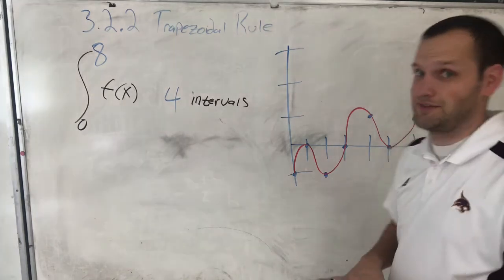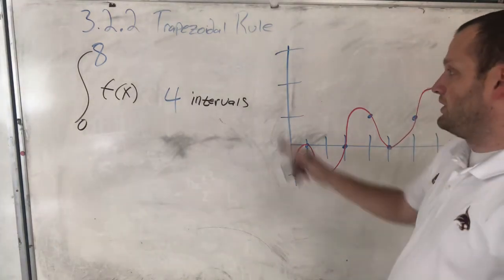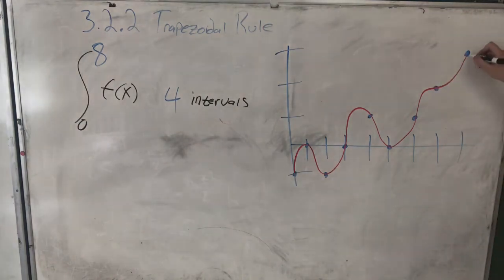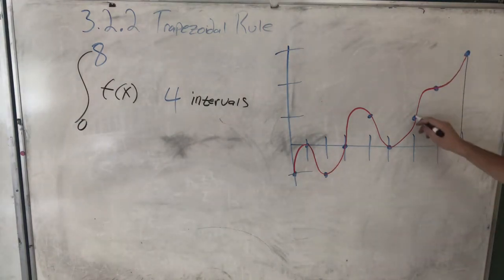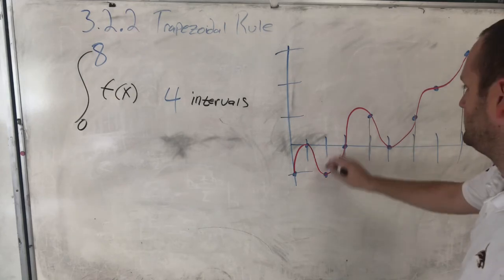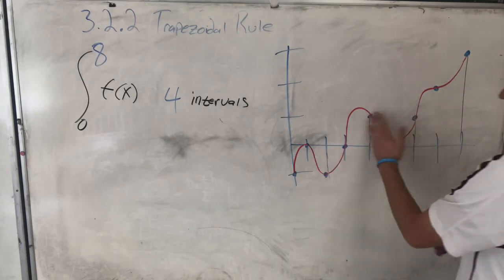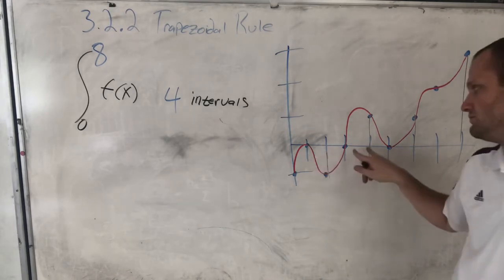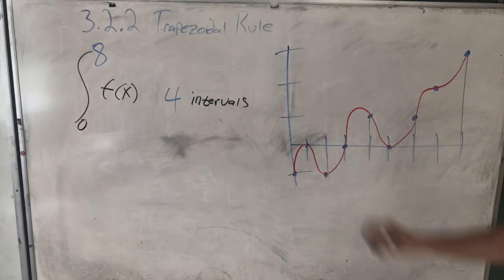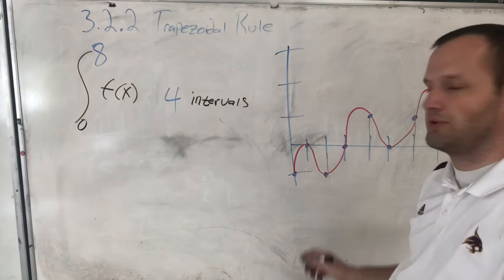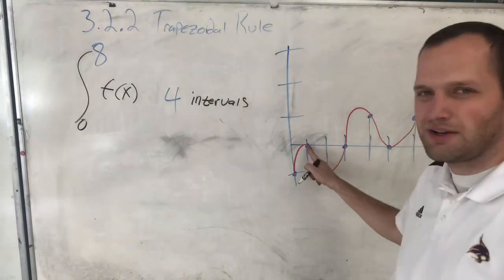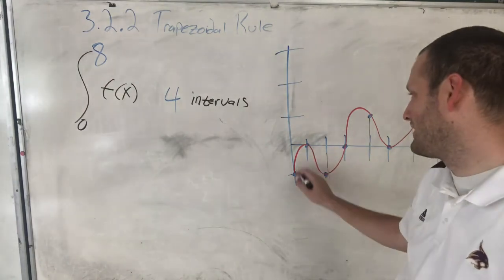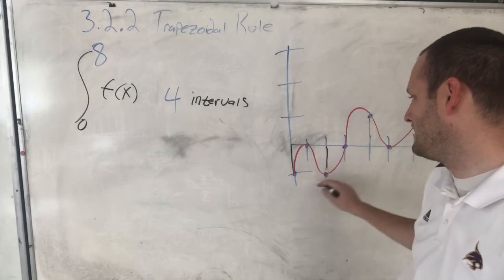Okay, here's the answer for those of you that need it. So we need to split it into 4 intervals. So we've got 8 over here. So let's see here, we split it, we split it, we split it. Okay, so I did it in half, then I split each of those halves in half. That gave me 4 intervals. They're all 2 wide. So here, if I'm using the trapezoidal rule, do I worry about that dot? No, I don't. Okay, I use the beginning and the ending.